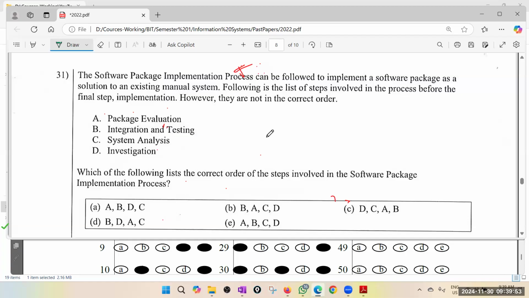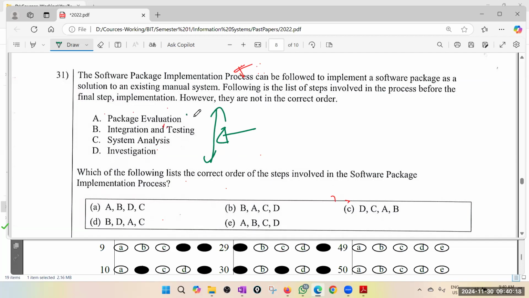Right. So what is the correct order? This is directly from your UCSC note. This is directly mentioned in the UCSC note. If you can remember, it will be easier. Otherwise, you need to use your common sense. Of course, if you can't remember, use common sense as much as possible. But if you can remember, straight away you will get the answer. Okay. Right. So let's look at the answers.